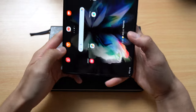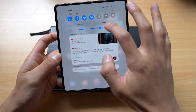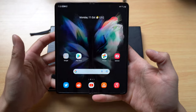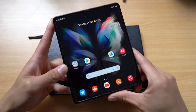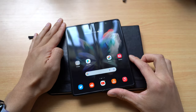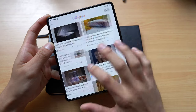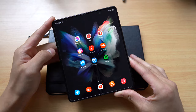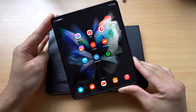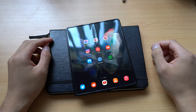When you unfold it you just feel like an absolute boss, and you have this amazing display — I'm just going to turn the brightness up in all its glory. I like this default wallpaper too, it fits the phone very well. I thought I'd just do a quick review on it because I've wanted to get into a foldable for a long time and finally decided now is the time.